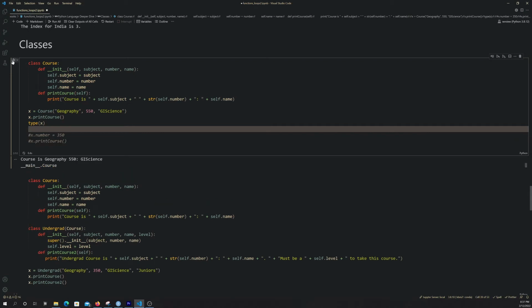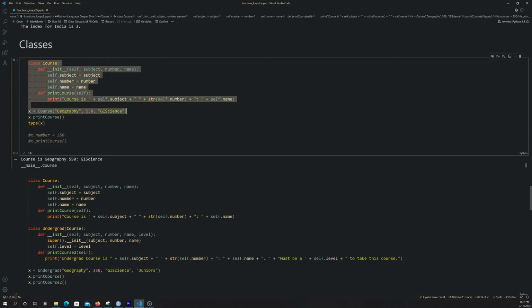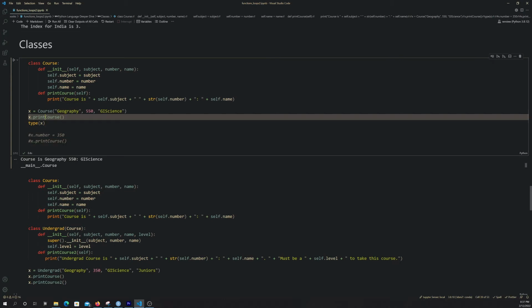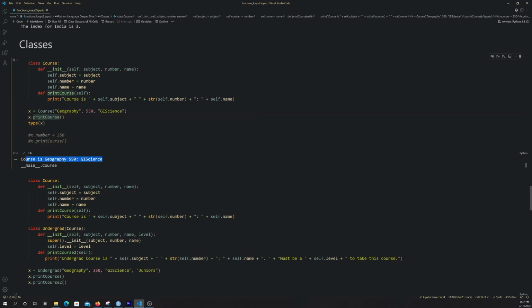And we run this. Okay, we can see that nothing got printed here, so you're just creating the instance of the class. And here I'm printing out the full course title using my method. So there you go. If we print the type, we can see that it's __main__.Course. It's telling us that this is an instance of the Course class which we just created.